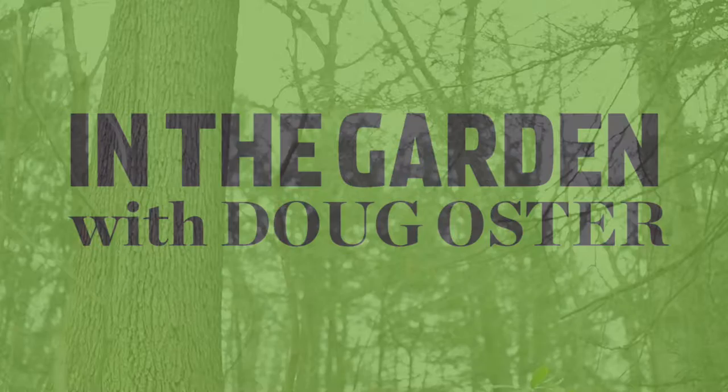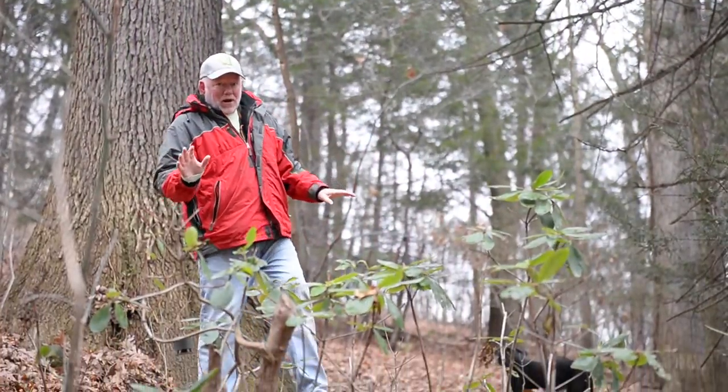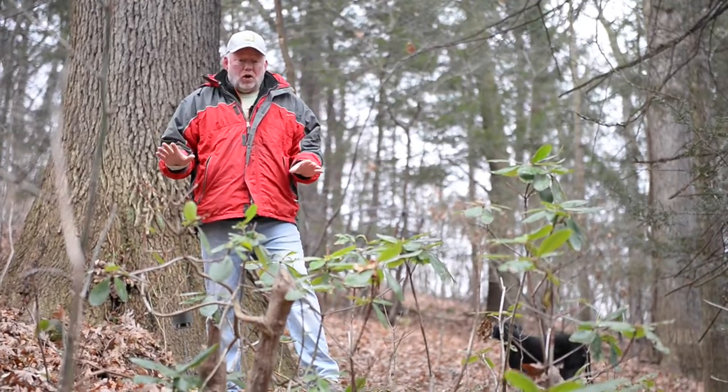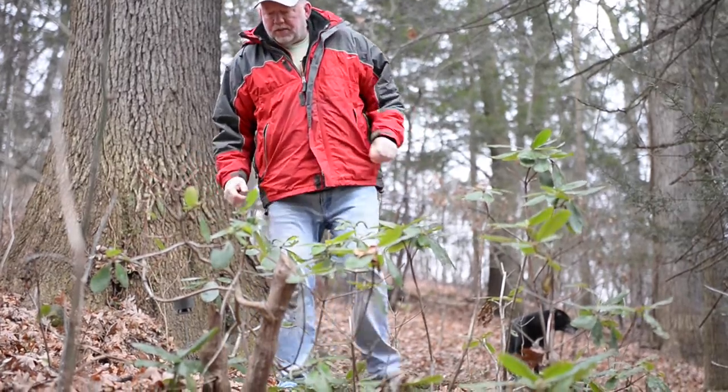You want a green thumb too, don't you? Well, it took until February to finally get our winter coat on, and we're not going to be out here long. It's starting to get cold. Our first stop is to take a look at this deer repellent that we installed in the fall to see if it's working.